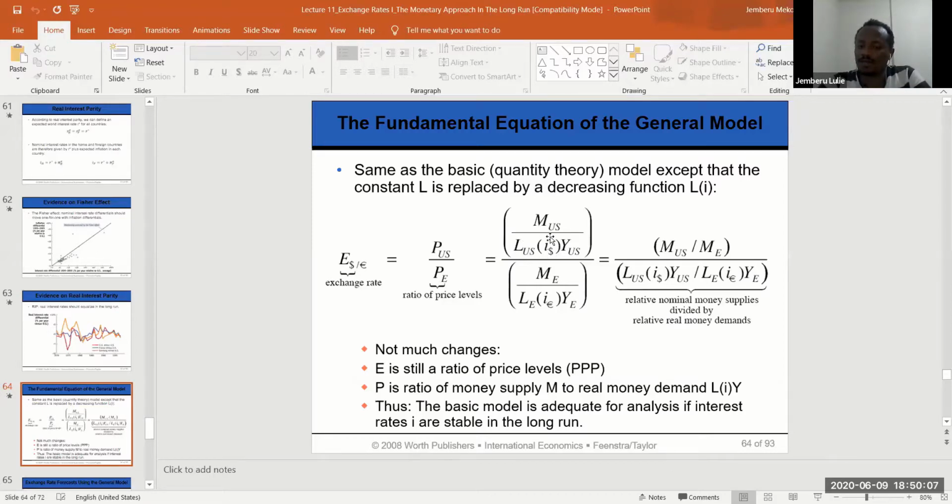If interest rate is higher, money demand declines. Remember L(i) is a function, and its magnitude goes down because the demand for money declines if interest rate is increasing. So this ratio goes up, because this function declines. Since the L(i) function decreased, the increase in interest rate makes this ratio increase, so we expect the exchange rate to increase as well. The exchange rate depreciates. So if there is an increase in interest rate, we expect a depreciation in the dollar. That's the whole story.